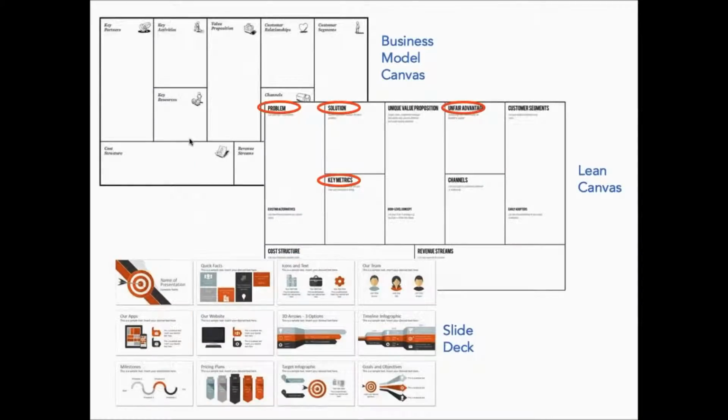So I want to just talk briefly. I'm not going to get into detail on the business model canvas and the lean canvas. These are really valuable tools, and they're quite popular, especially around New Brunswick. They're new tools, they're proprietary, and somebody developed them. And the idea behind them is that you're trying to figure out what the business model of your idea is. They're really powerful tools, but what I find is that they take a little bit of hand-holding and training on how to use properly.